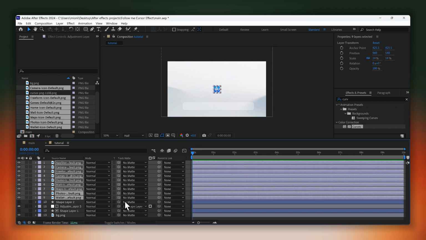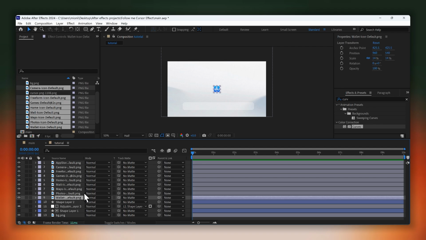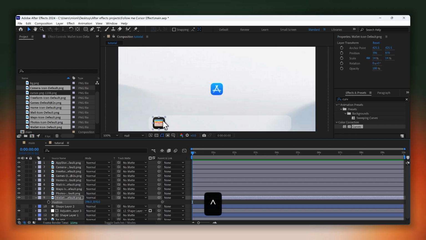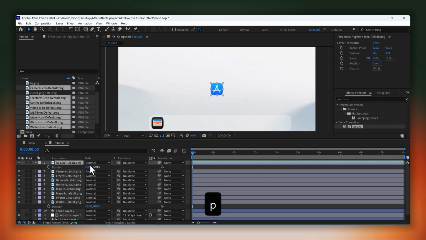We will distribute them. Then select the last icon and move it to the right.